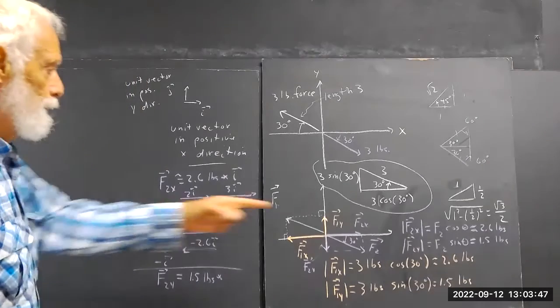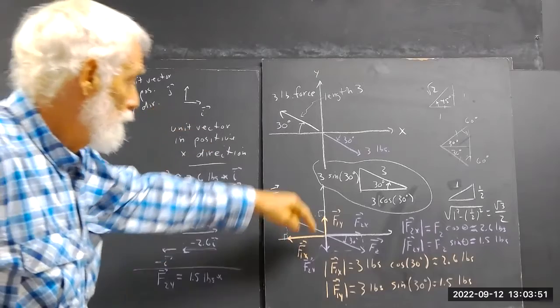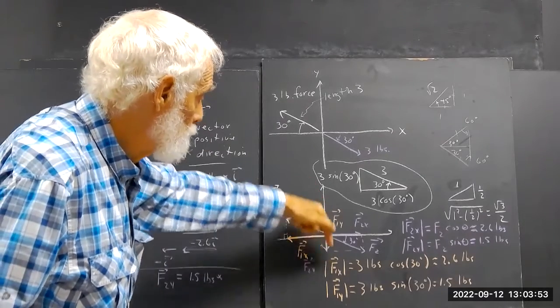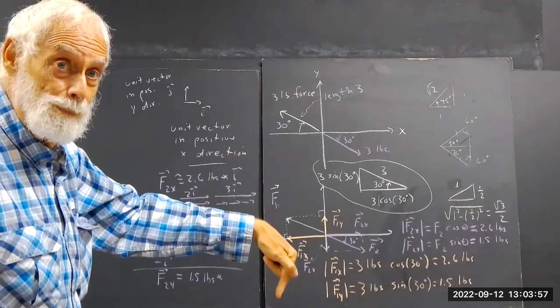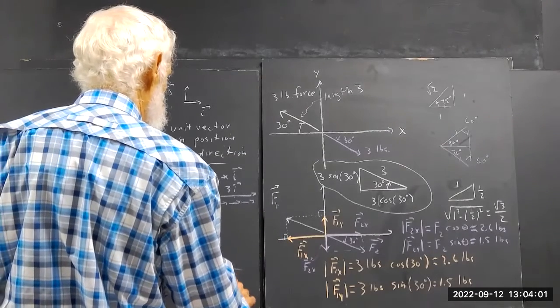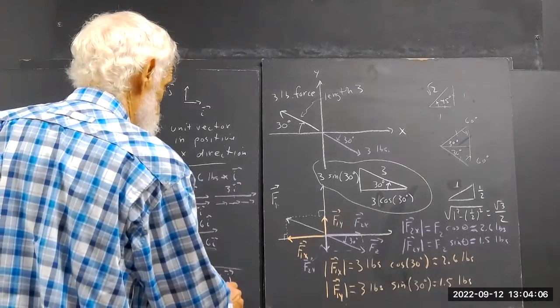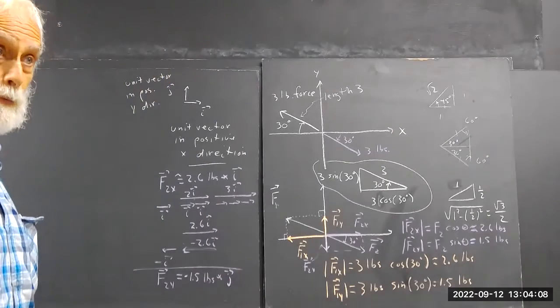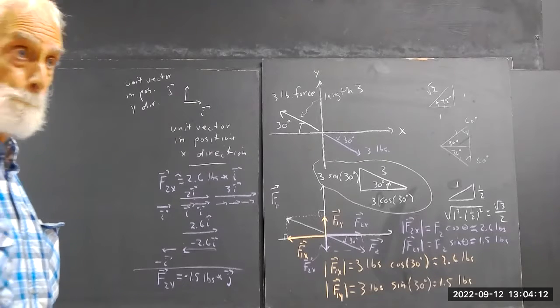It's not in the direction of the I vector. The F2y is in the direction parallel to the J vector, but it's opposite. So we would express that as negative 1.5 pounds times the J vector. Make sure we've got a hook on that J so we know which one it is. Okay, does that make sense?